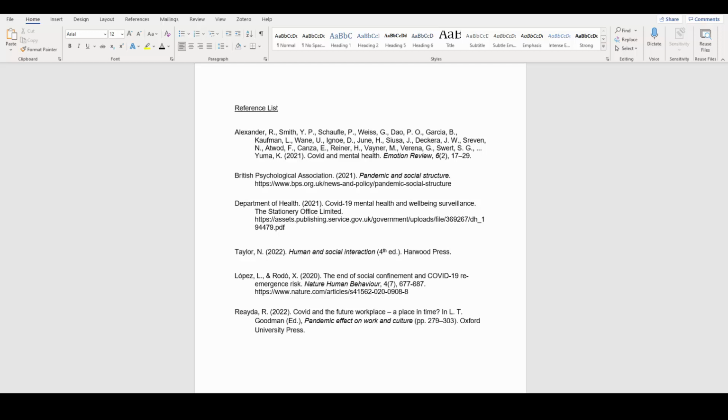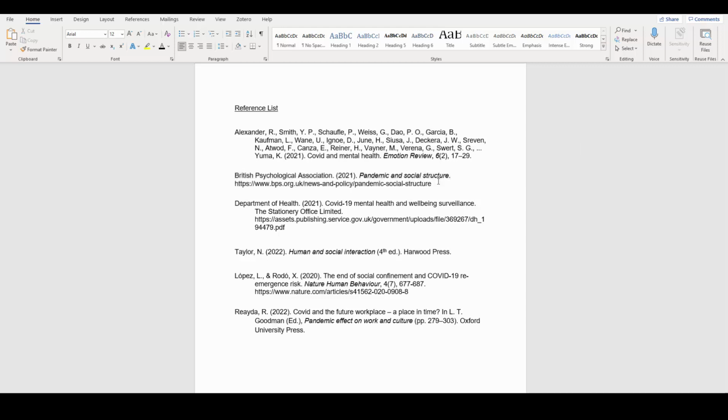To create a successful reference list in the APA 7th style, first of all you will need to ensure that all of your entries are listed alphabetically, as we note from the examples here from A through to R. You will also notice that the first line of the reference is not indented, but subsequent lines are, and that is simply to ensure that the author's names are easily identifiable, and you would employ that for each and every reference on your reference list.